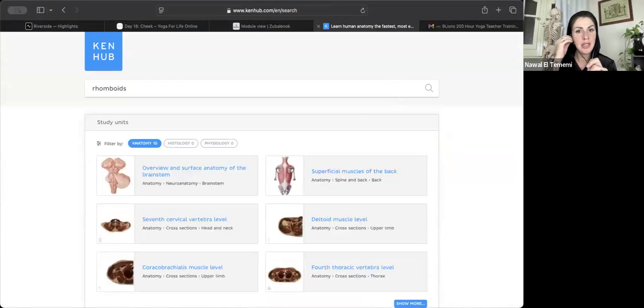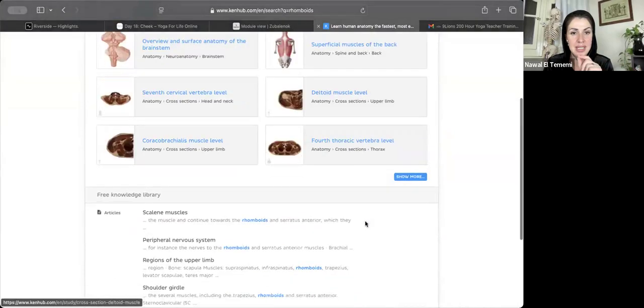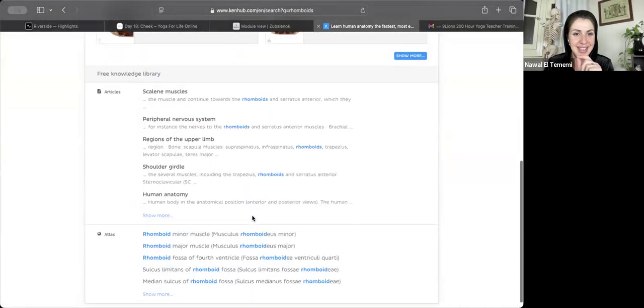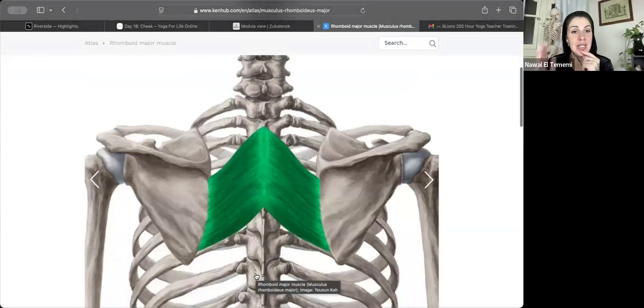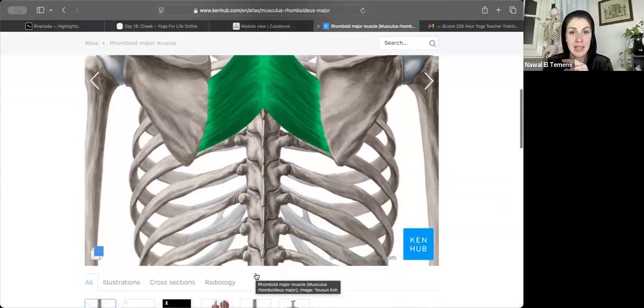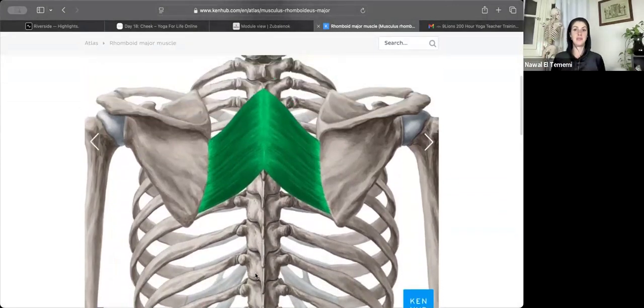And if you have a problem in your trapezius, it's probably stemming from the rhomboids. These guys are deeper than the traps. The trap is on top of this. See these guys? They are between your shoulder blades, and they are the ones that, if we put our arms out to the side and bring our shoulders together, squeezing our shoulders while keeping the rib cage strong, with this pulling down action, that's how you squeeze those little rhomboids in between.